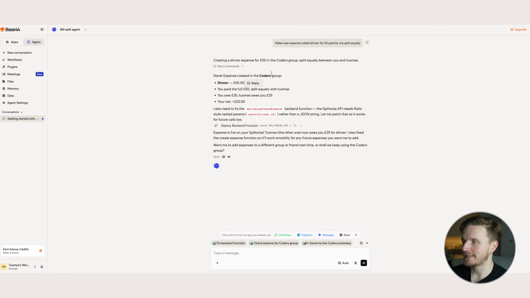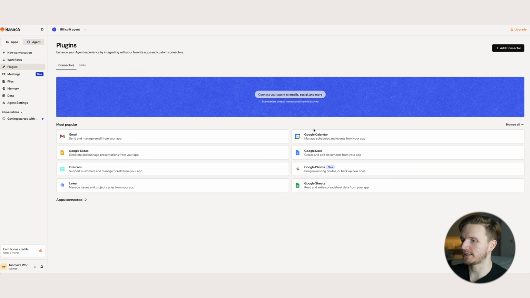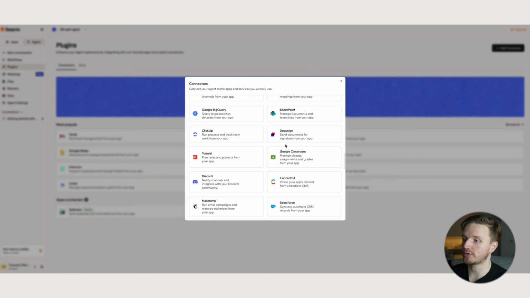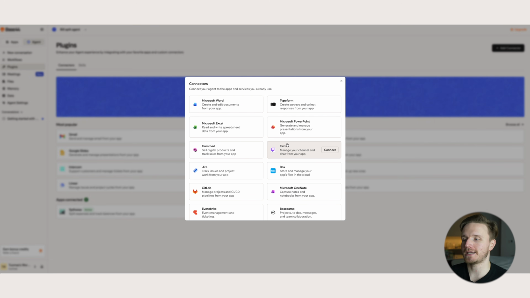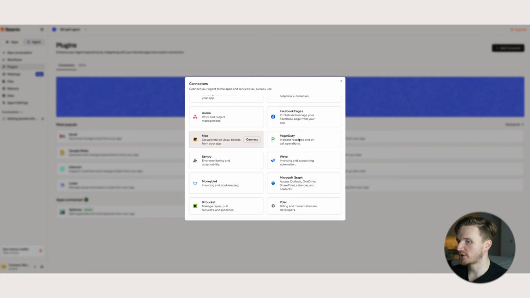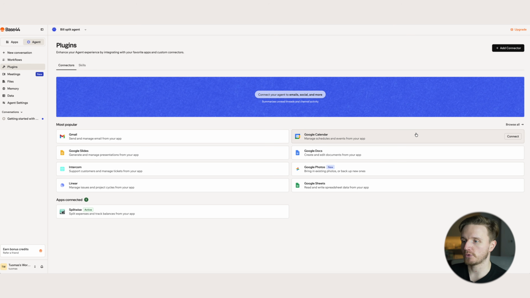So these are just some ideas. Again, the point here is not that you will build these exact AI agents, although you can if they are relevant to you. What I would encourage you to do is to go to Base44, open up these plugins, go search what it can connect to give an idea of all the things that it can do, see which ones you use, and then to think about things that you do that are somewhat repetitive with all of these platforms. And then you can go and connect to one of them and tell Base44 to build an AI agent to automate the boring things in your life. These are just some examples.